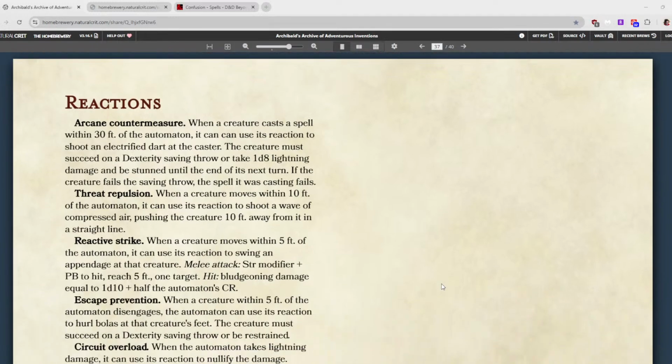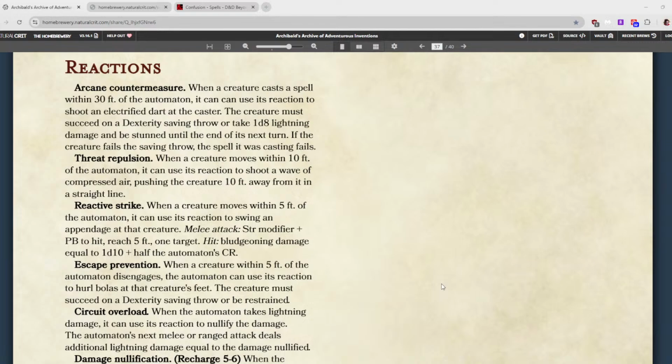Here's finally arcane countermeasure. Speaking of embracing it, this is just the next line in my notes. Arcane countermeasure is diabolical, all caps. Just like that, huh? Because when a creature casts a spell within 30 feet, the automaton can use its reaction to shoot an electrified dart at the caster.